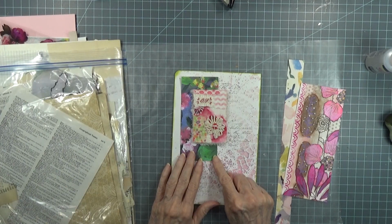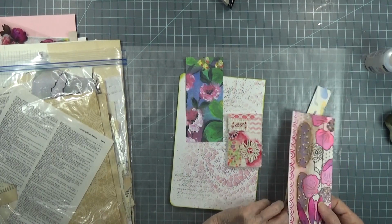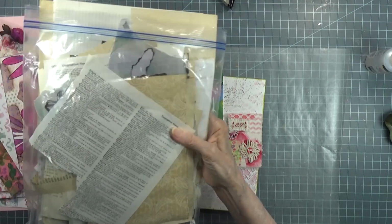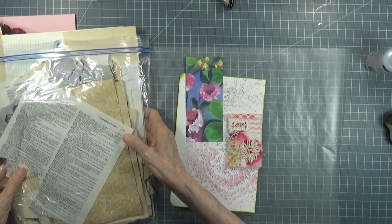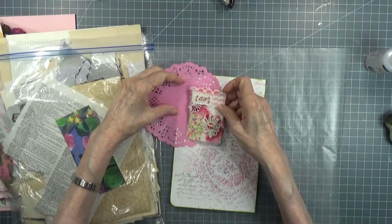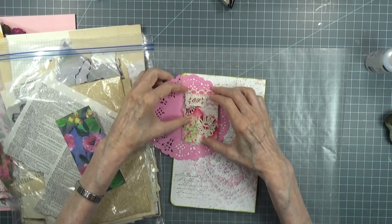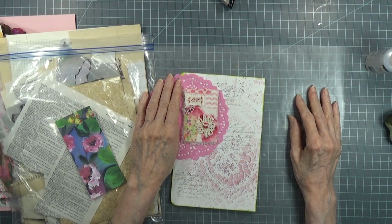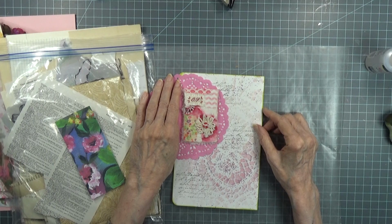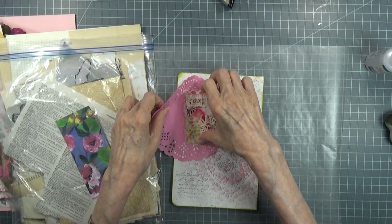Okay, this one I kind of like, but I like it more than these. So these can go and wait for another time, although I think this could be a very nice card in a pocket. I'll be back. What about this? Is this too same? Might be. Same.